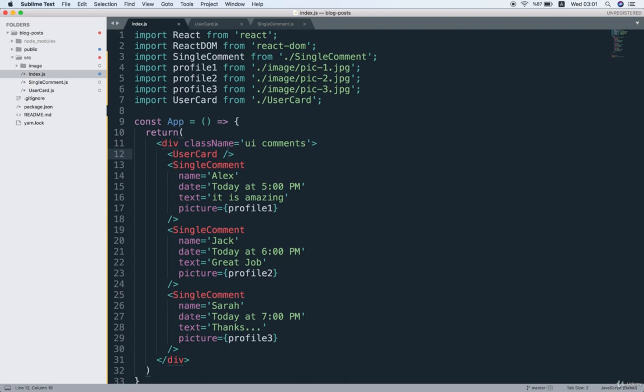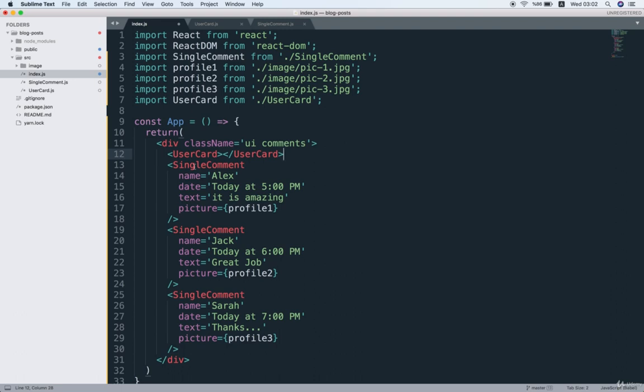So I'm going to update this so that it no longer has a self-closing tag. So I'm just going to delete that slash, and then I'm going to put a closing tag on the other side, like so. Now the syntax right here shouldn't look so crazy. It's essentially the same syntax that we use whenever we create a div, but we have the opening tag and then the closing tag.